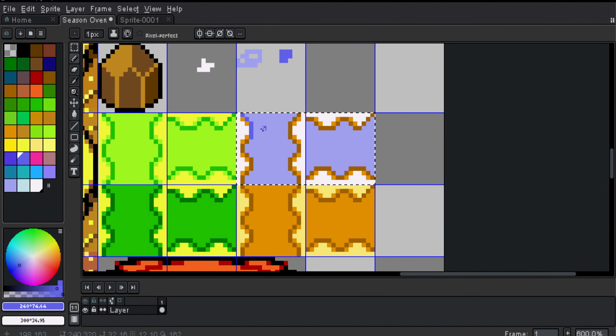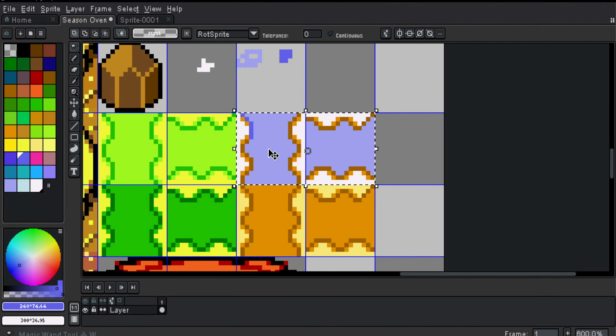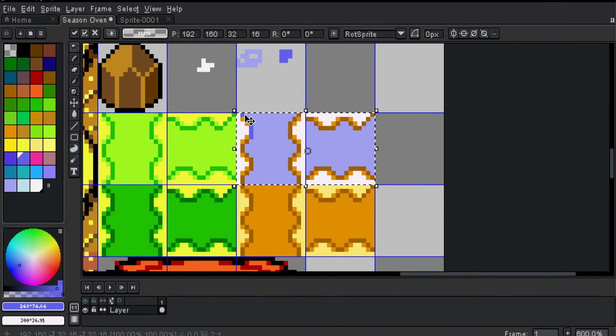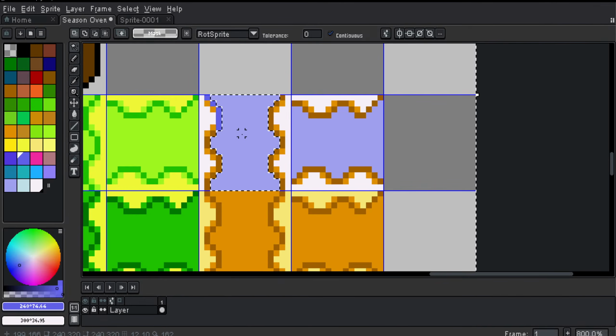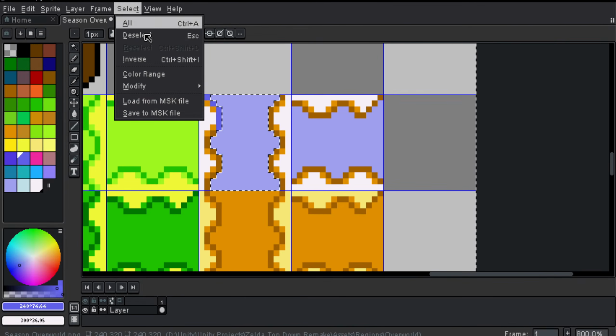You know, I wanna see something. I've been doing these little things where I fill it in one by one. I want to test this out. I had an idea. Okay, Control Shift I is how you invert. So now this should be the selection. Okay, yeah, that's the selection.